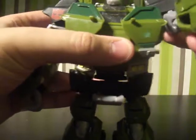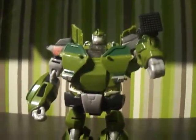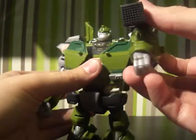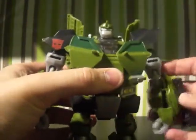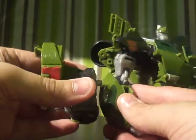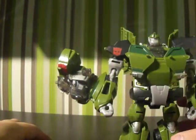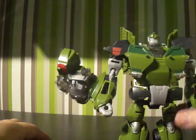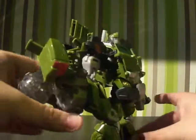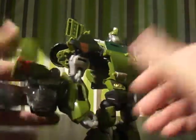And also, it does look a bit like a cannon if you think about it, like an arm-mounted cannon, which is ideal if you want a mincemeat cannon. So you can put that there, and then also if you want you can peg this in here, but I don't like the fact that it does that to the figure, and it makes it slightly top heavy, to be honest, which is concerning. And you don't have the fact that it's transforming in out of his arm.